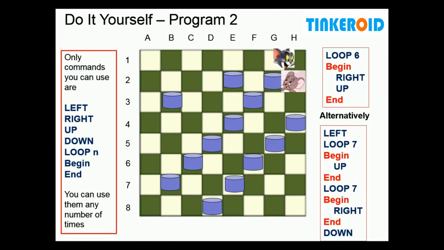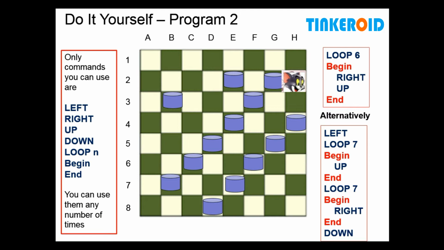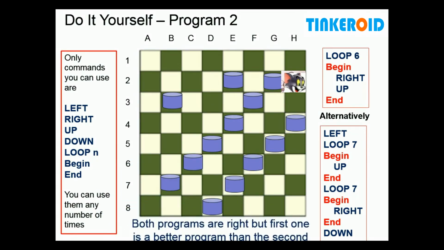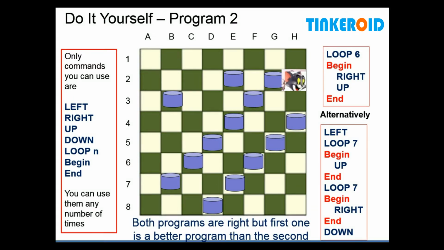He reached Jerry. However, you have to understand one thing here. Both are correct programs. Both the programs worked. Both has the same result. But the first one is the better program than the second. Why it is a better program? You see, the length of the first program is so small when compared to the second. We have used the idea to optimize the first program. But the second is a big program. Small one is always better.